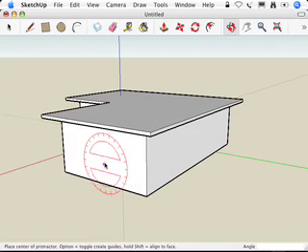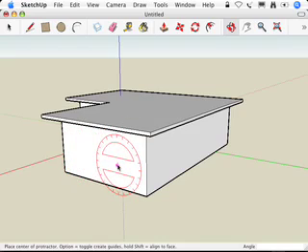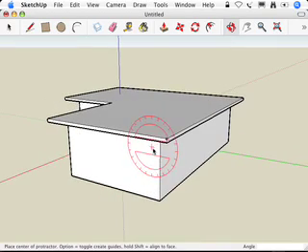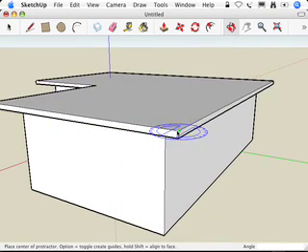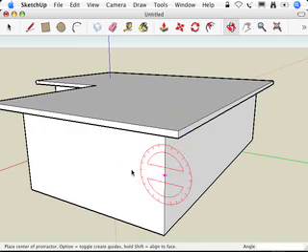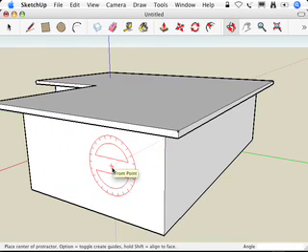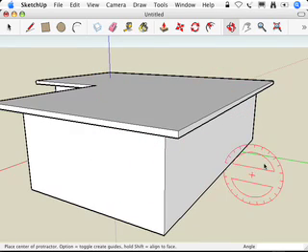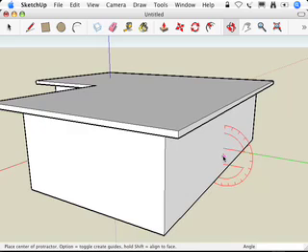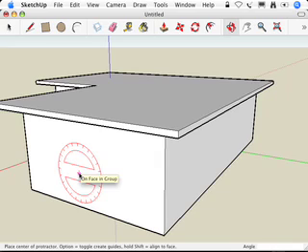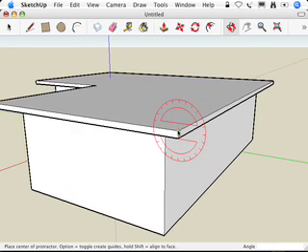Now what I want is for it to be perpendicular to the red axis, which is why it's red. You can see the red axis over here. I want to make sure that it's red when I'm over on the corner here, but it keeps moving around. So what I'm going to do is get it into the color that I want it to be, and then hold the shift key. When I hold shift down, it locks the direction until I let go of shift, and then it goes whichever way it wants again. So again, get it going in the color I want, hold down shift, and then position where I want it to be.